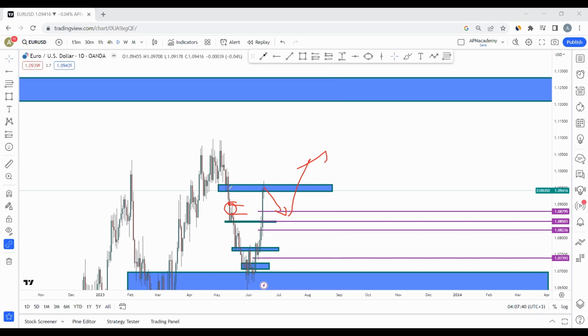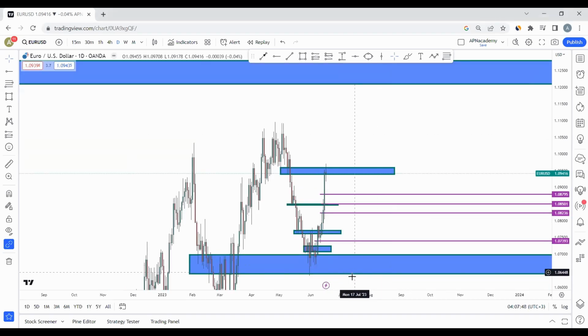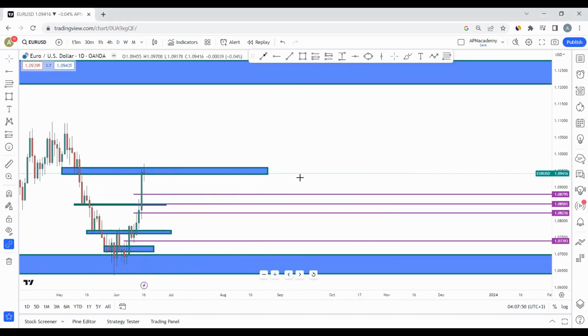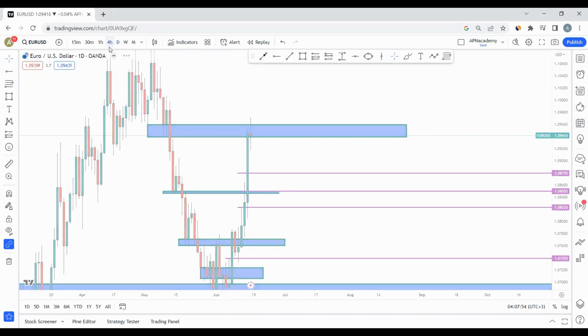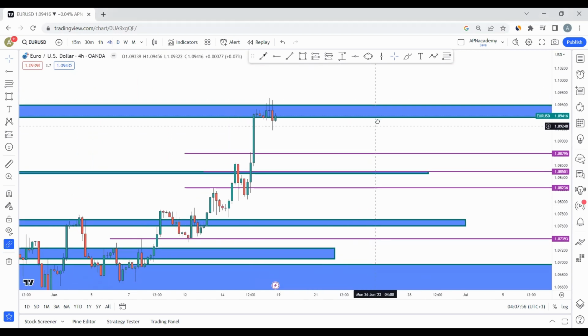But our major levels are this one here, this one here, this one here, which we have been marking in all those videos that we spoke about previously when I was showing you how we can actually implement what we have been teaching you. So this is a big time frame. Let's go slightly into a smaller time frame, also identify minor levels.